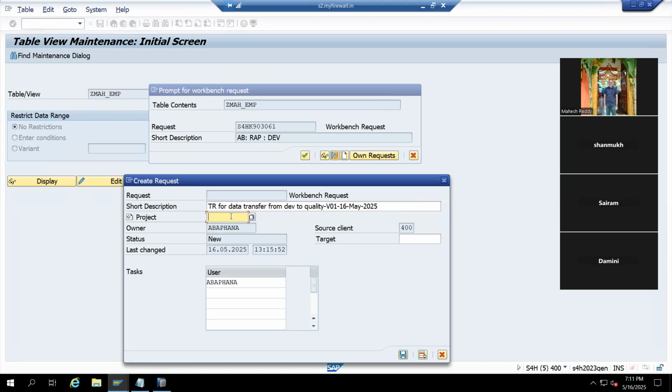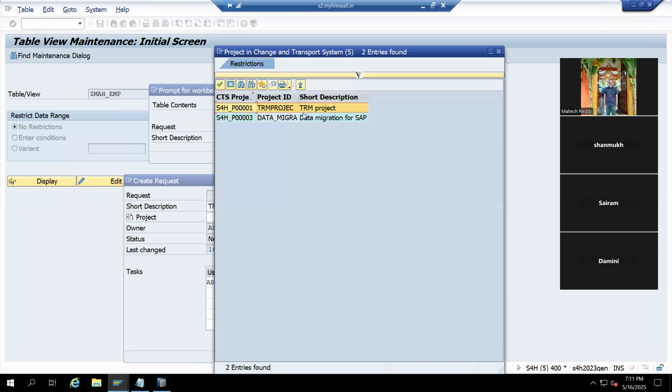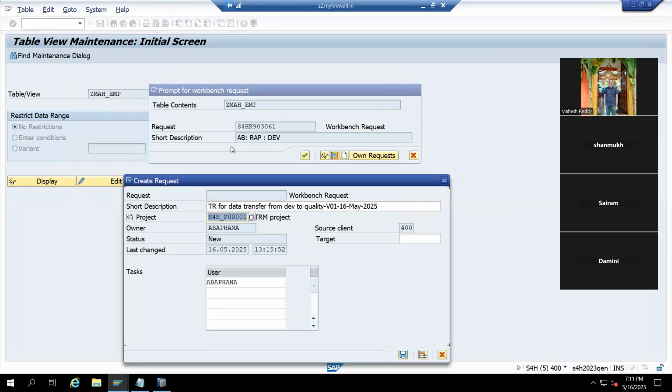Those are defined by SAP Basis people and will be available in the list here. Somebody has already created one, so I can choose this one. If I choose this, whatever programs and objects you are working on belong to this project. Very important, note down this point.